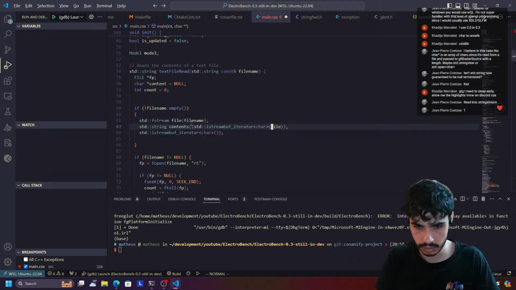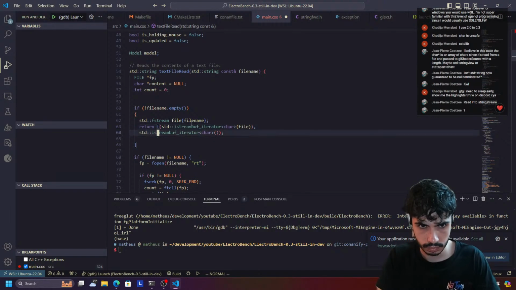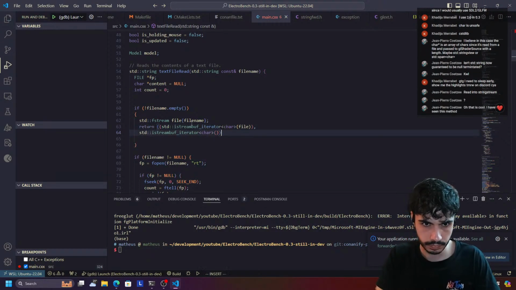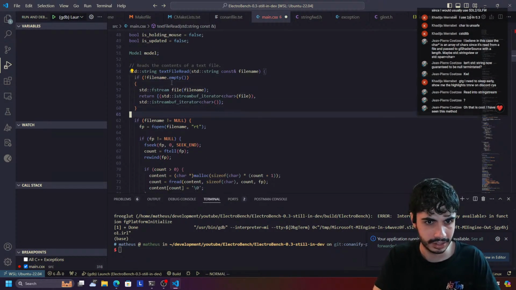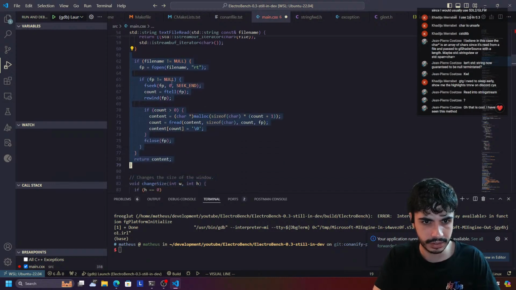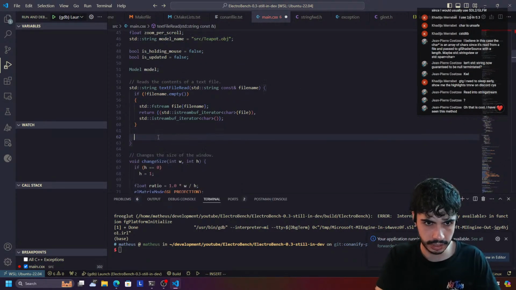We just return that. And that is it. You read the entire file now in C++. You don't need all this stuff here. Definitely don't need any of that. And that is it, right? In here, I guess you can return just an empty string if you must return something in here.